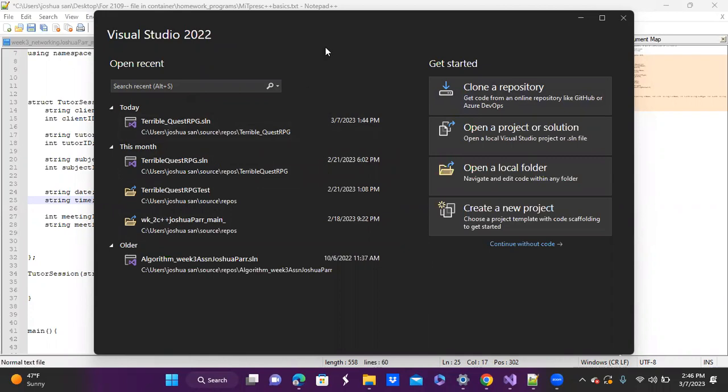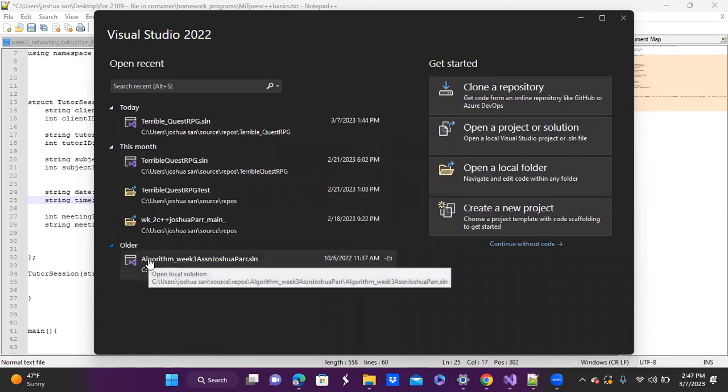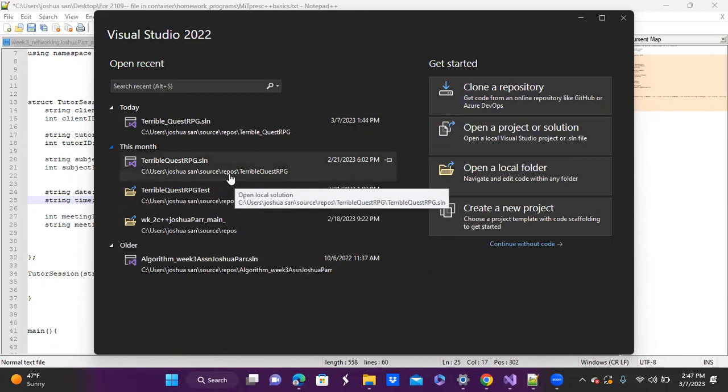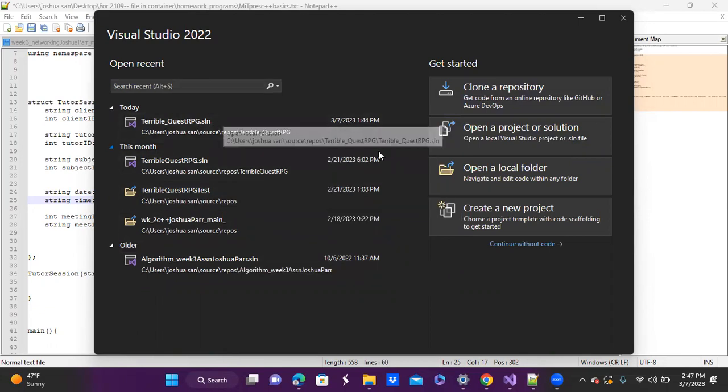What we're going to do now is I've opened Visual Studio, and you can do quite a few things when you first open it up. Here's some of my older projects. The game that I had showed you is right here. The original game that I had written is there, but that one is a Linux compiled one, and we switched it up and made a Windows one because my professor requested as such.